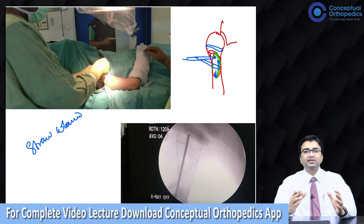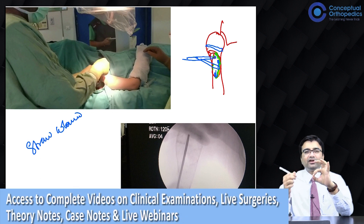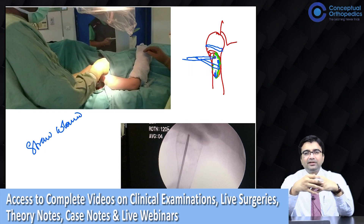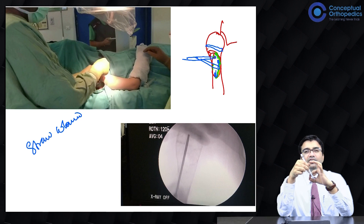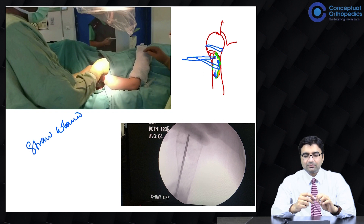Just a word: when you have a purely cystic cavity, from where do you take the biopsy? If you put your needle inside, will it yield something? When you put a needle inside a cavity, it is just going to suction out the fluid inside. So it is important — when you go inside, you scrape the walls. Keep a syringe attached and keep suctioning so that whatever scrapings are there come out through the Jamshedi needle, and then you collect it for the sample.